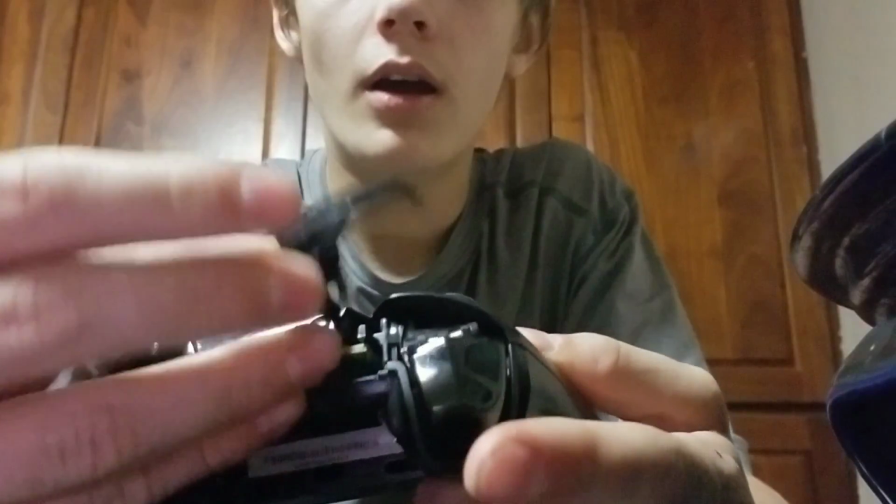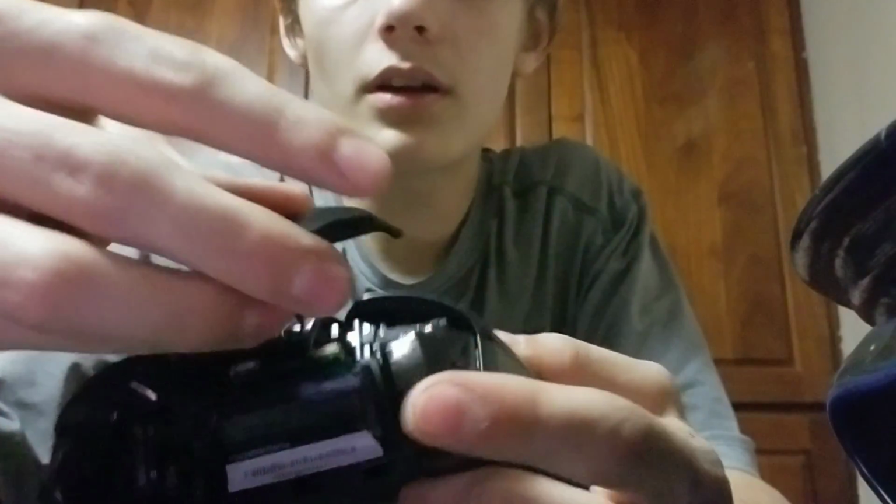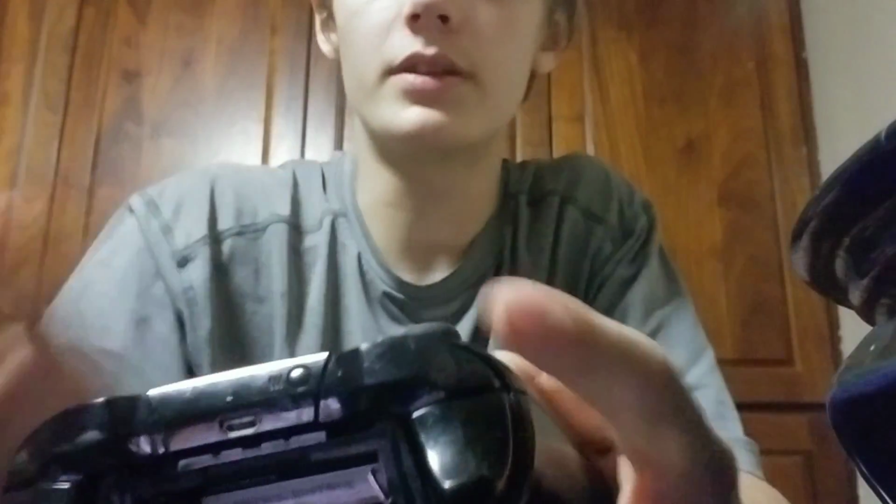I know someone asked me about the LB button, so I'll go over that one more time. Take it over here, just put your finger under, pop it out. There it is. And you just simply put it right behind that one. Get it in. Sometimes you get it on the wrong spot, but you just have to get it right behind there. That's the general spot, and then pop it. Yeah, there you go.